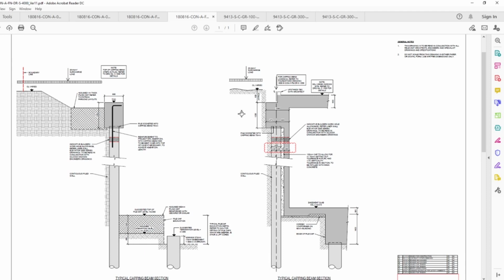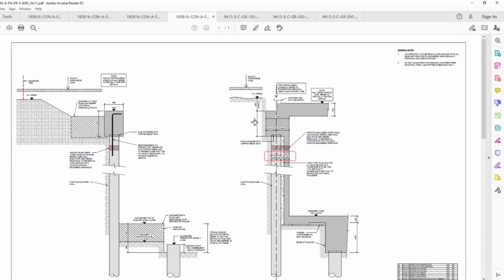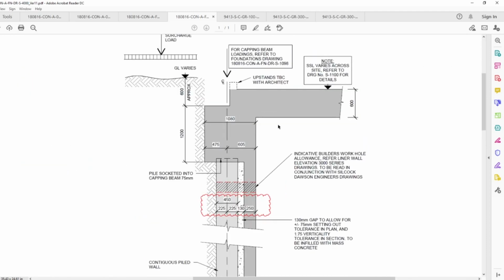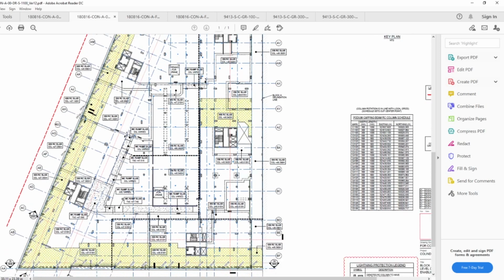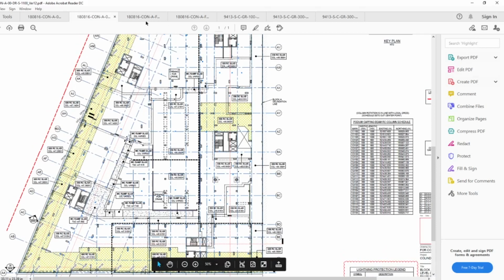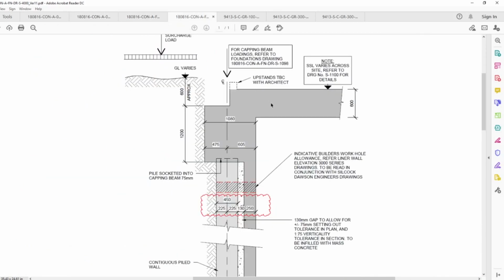But this is a capping beam, and we want to have a look at the capping beam at the permanent state now. So you can see the beam, yeah, it's 1080 beam, 1200 high. You see that 600 slab connecting to the beam. It's going to be connecting at different levels. So it's here on this drawing, that was that dashed area. So 600 thickening of the slab, all on the perimeter of the building here, and that's how it looks here on the section.